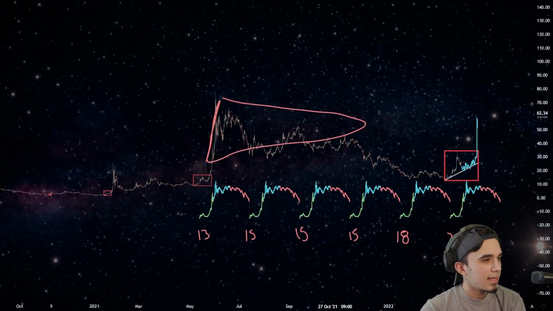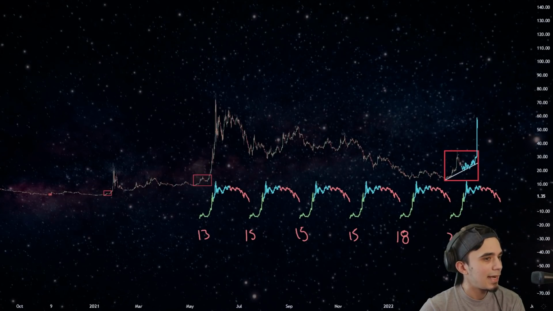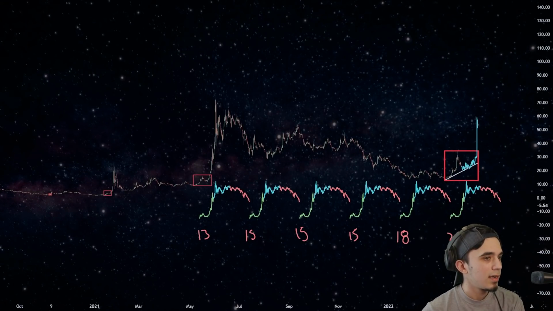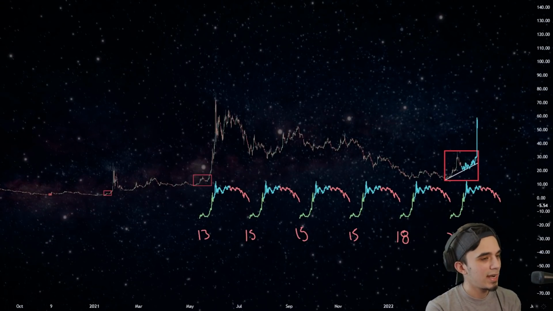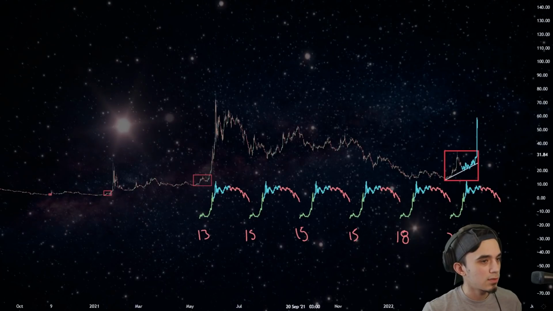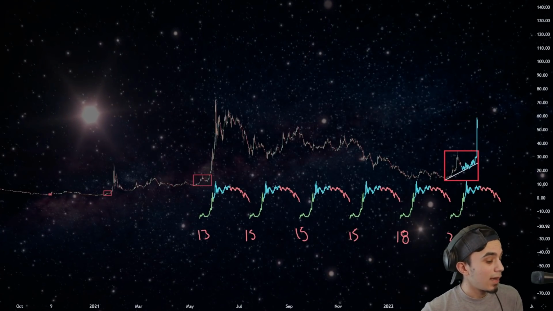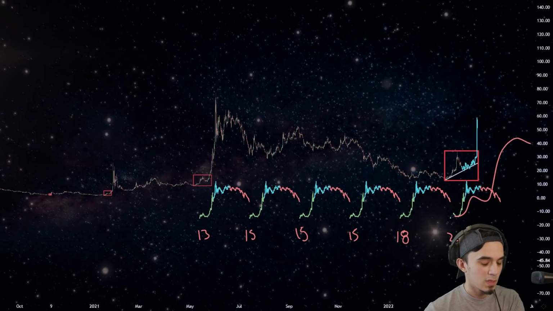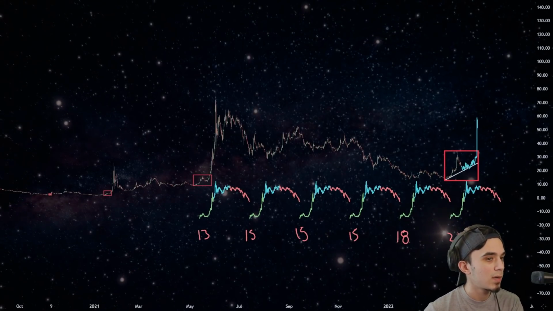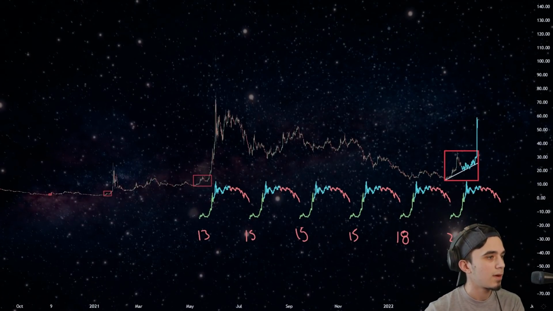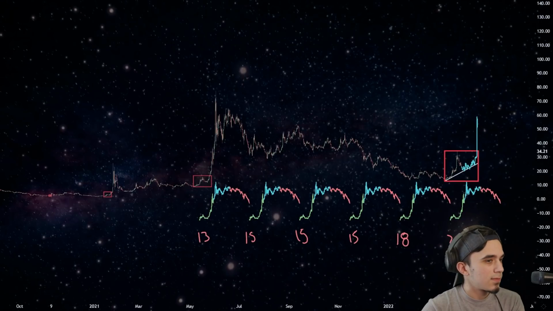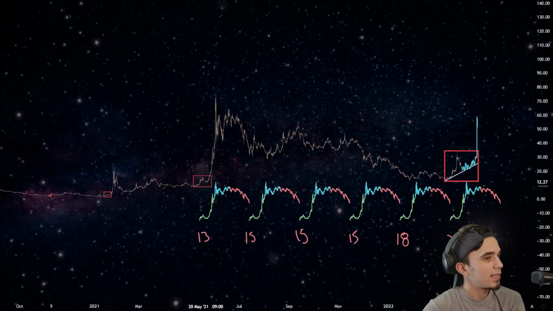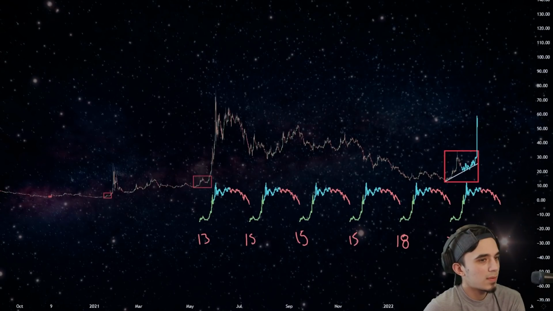So the fact that this scenario here is lining up with the blue pattern has me thinking that this is where you're going to get a cycle shift, a macro cycle shift. If we have another leg up, this thing is going to look a lot bigger, probably twice or three times bigger because we're reaching new heights, right? Hence this projector pattern that looks twice the size of what happened in June.